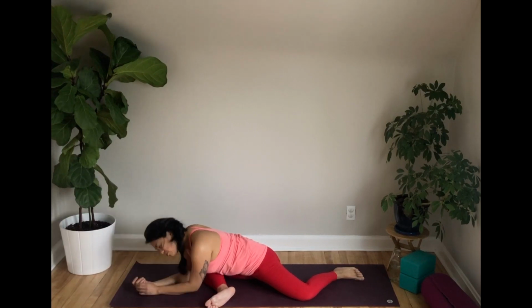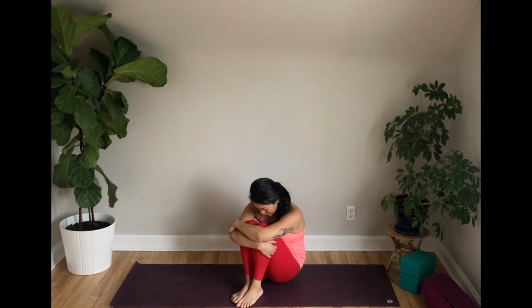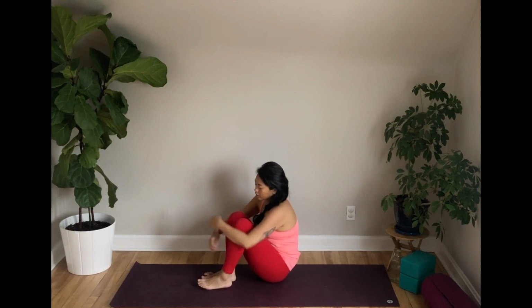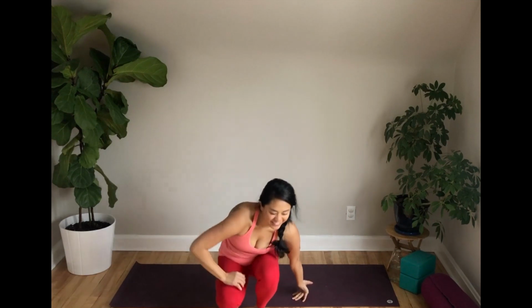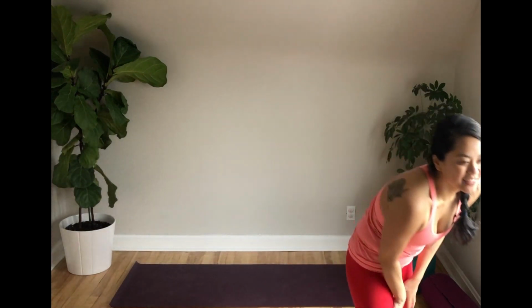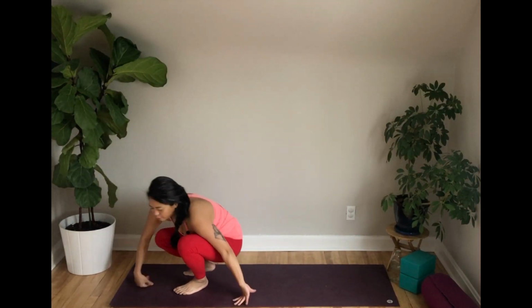Okay, come on up. Lean all your weight onto your right hip. Left hand comes behind the left thigh and then slide your knee forward. Okay, draw your knees in, roll up really, really tight. All right, come onto your back with the knees bent, feet flat on the mat. Just make sure your blocks are readily accessible. I'm just going to check in on the time. Perfect. Okay, good. All right, so come on to your back.